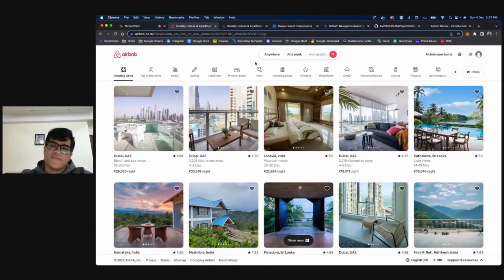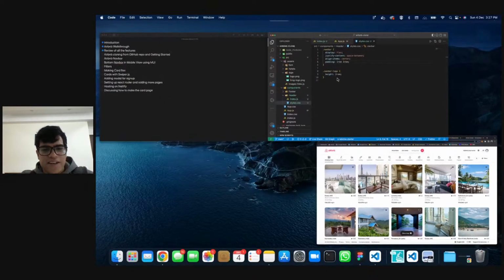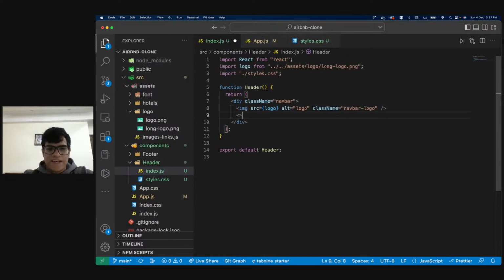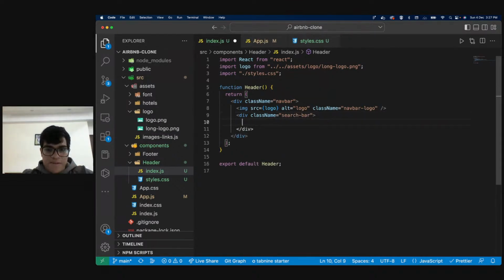Now what we need to build is this component and this component, right? As you can see, these two components are also different respective flexes that we have, and we can quite easily build these. So all we have to do is write a div with a class name, and I can make this class name the search-bar.